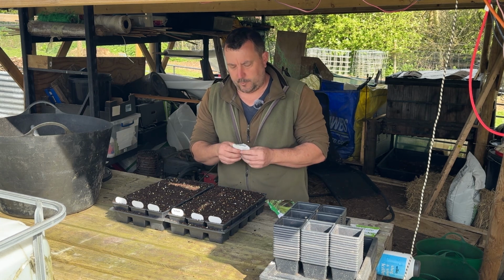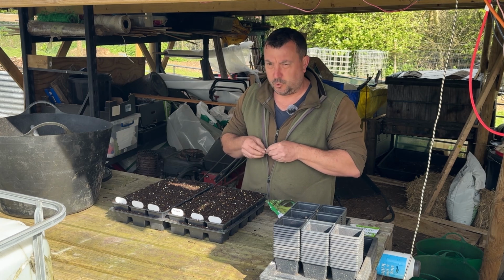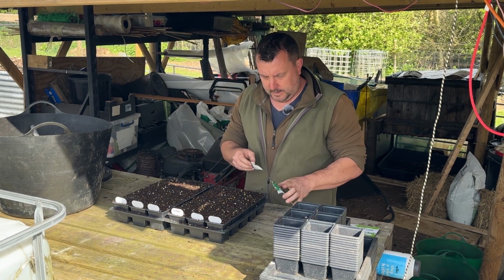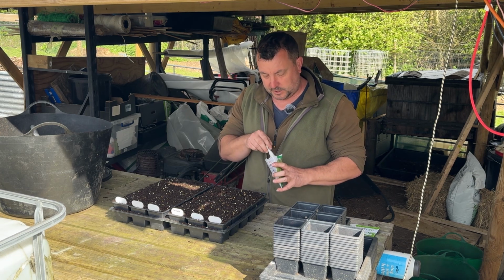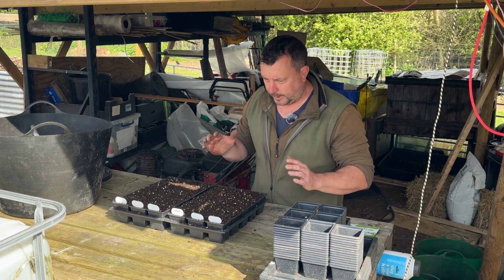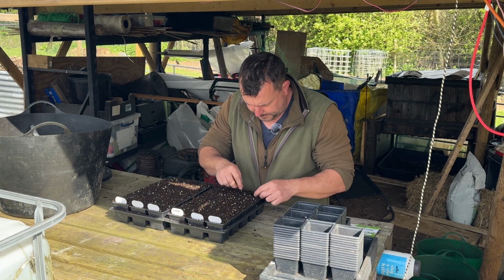I am going to be doing a bit more seed sowing outdoors today as well. I'm going to put some more carrots in. Like I said, I got all my parsnips in yesterday. I have got to re-sow some cabbages because I had a bit of slug damage. Oh, they just do my head in, slugs do. Slug or snail, I don't know which one it was, I haven't caught them yet.